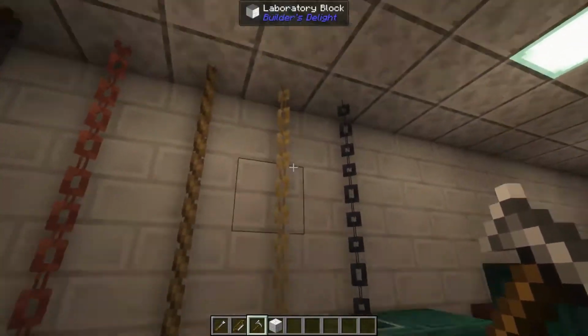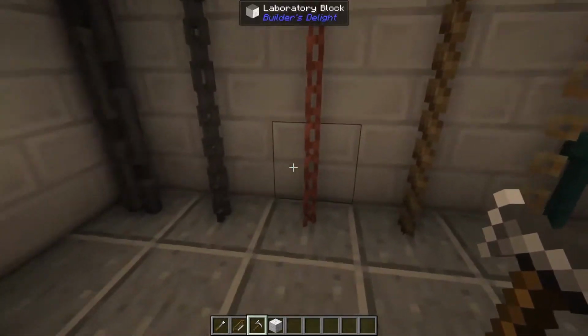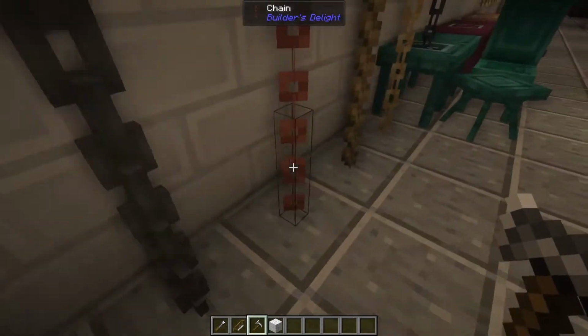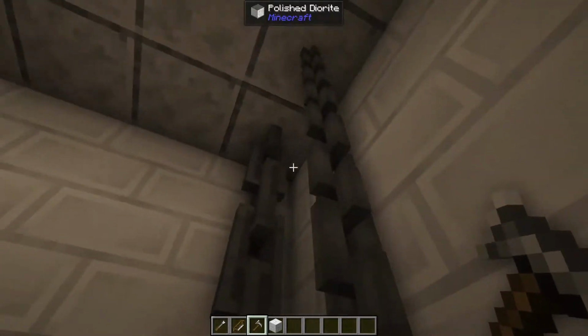Anyway, so golden chain, rope, copper chain, and then you can see how this is different with the model, right? It's not just a kind of 2D textures. And then the large chain is like the model.